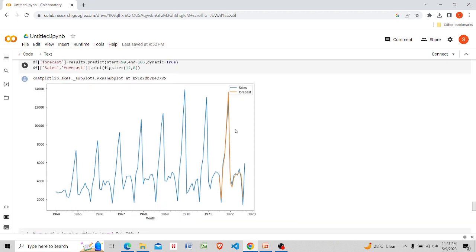So the blue line shows the actual sales and the orange line shows the predicted sales by the ARIMA model.